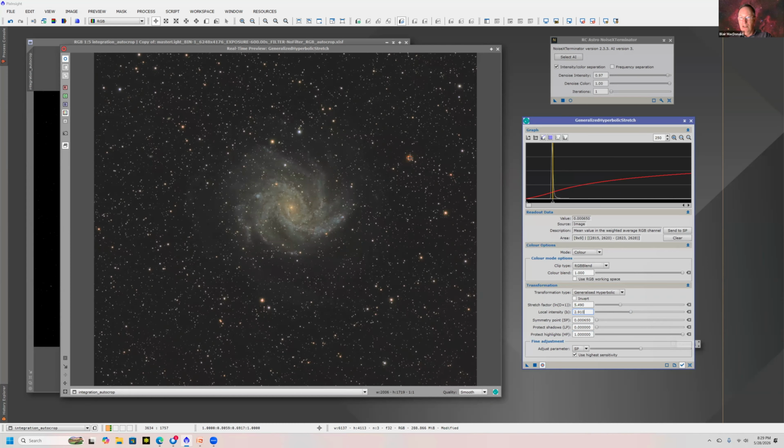You notice what's happened is it's shrunk the area of maximum brightness in the star, and you get this ring of color around the star. Generally speaking, that sort of look to the stars gets frowned upon. It tends to look kind of cruddy as the image gets further and further stretched. There's a simple way to avoid that, and that's the next tool set that I'm going to give you a quick look at. And we'll do that before we stretch the image.